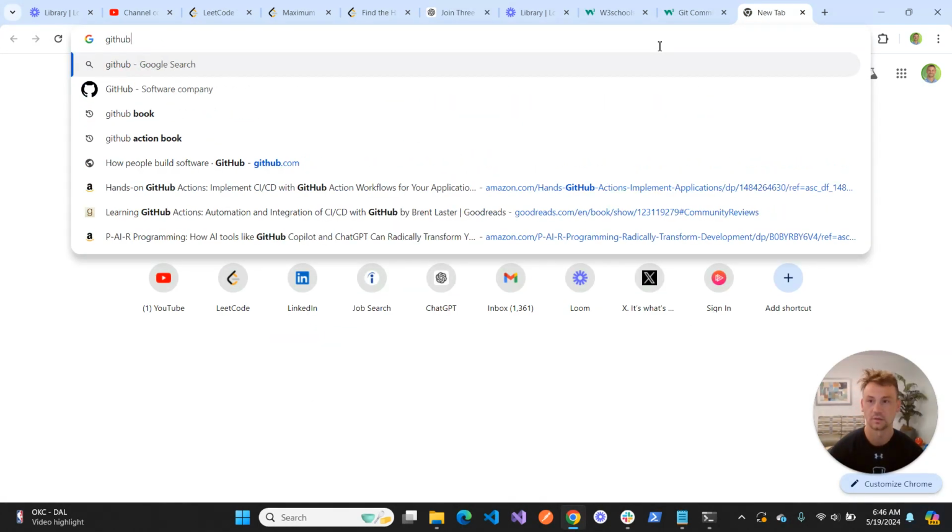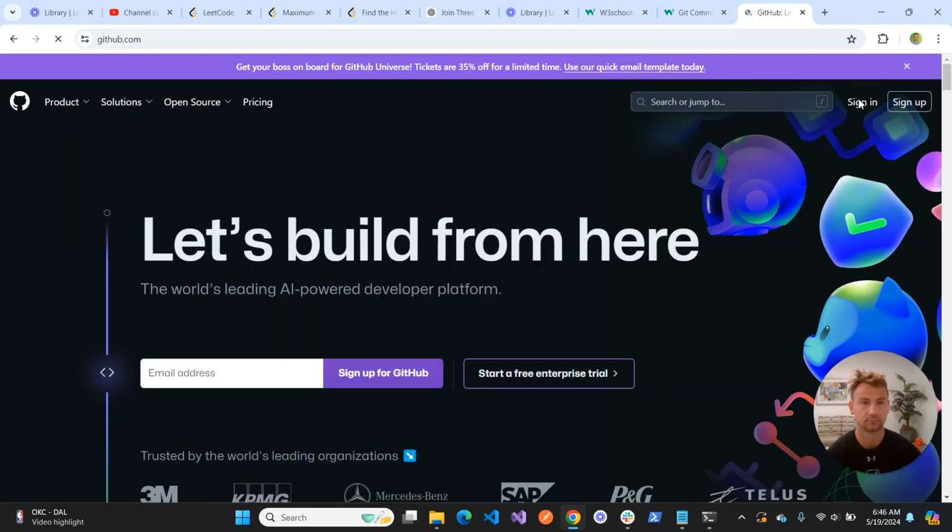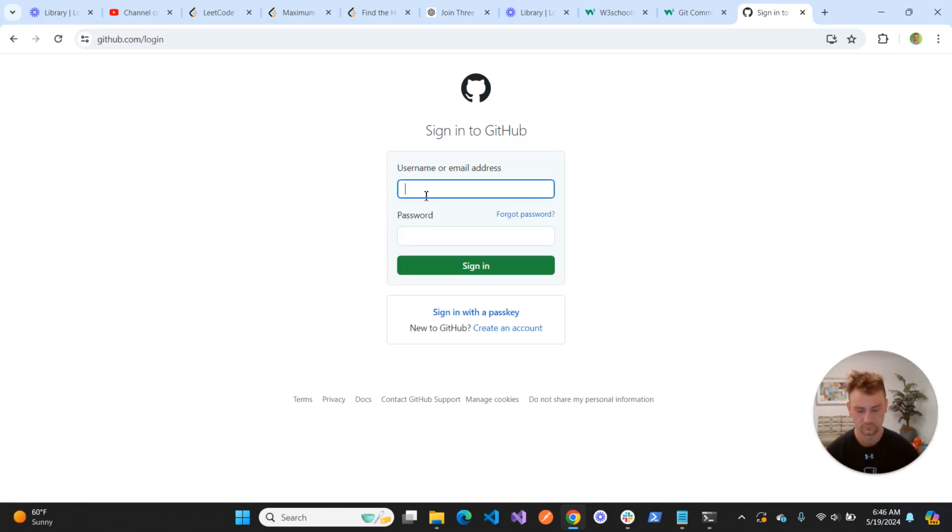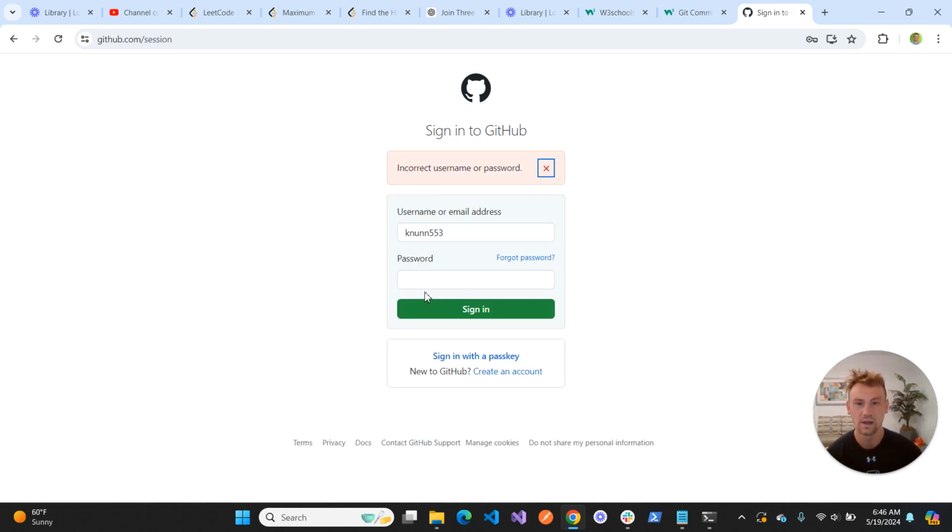What is my GitHub username? Is it K9553? What? Let's try that. Oh, signing passkeys.